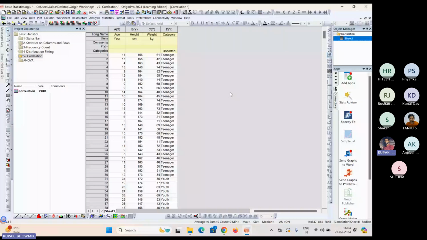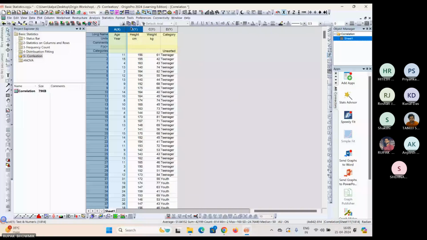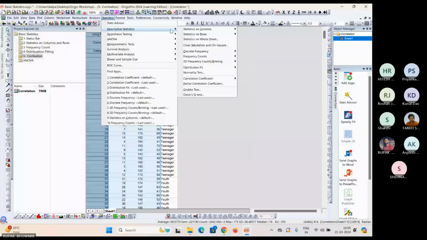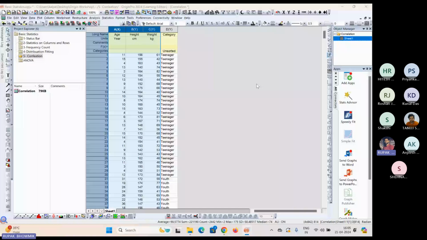So next, the correlation coefficient. Correlation is basically how one parameter is correlated with another. Here, let's say we consider the three columns: age, height, and weight. If I want to find the correlation coefficient of these three, go to statistics. You have the correlation types, such as Pearson coefficient.